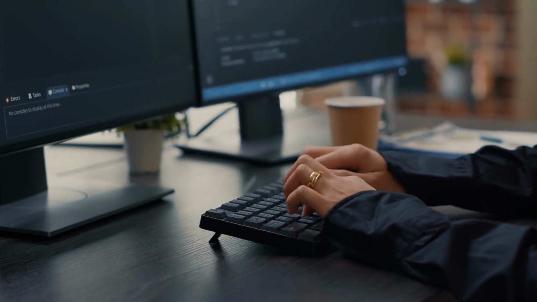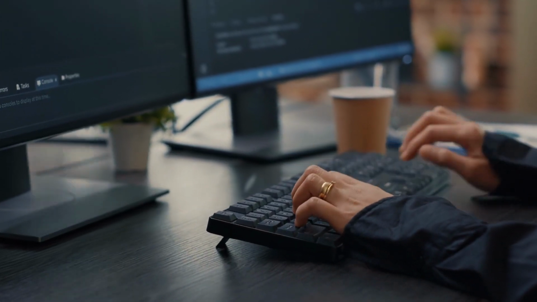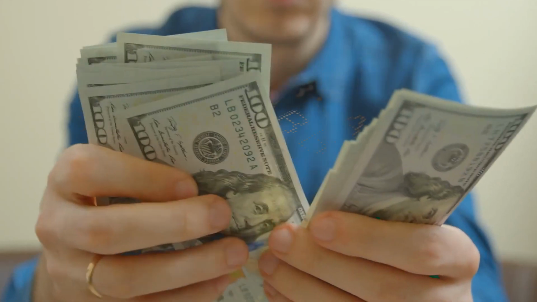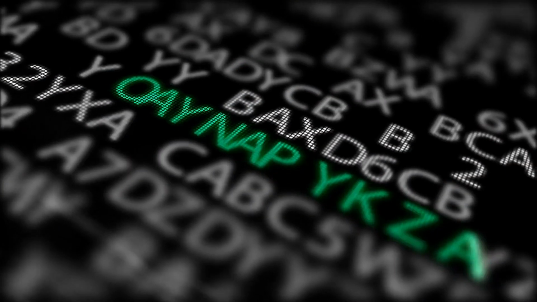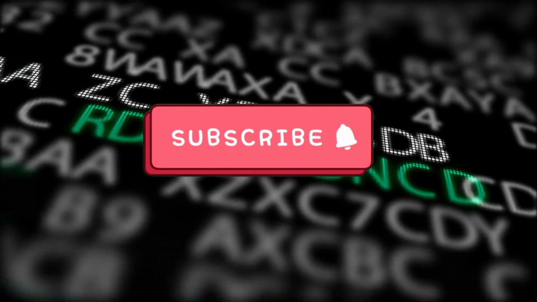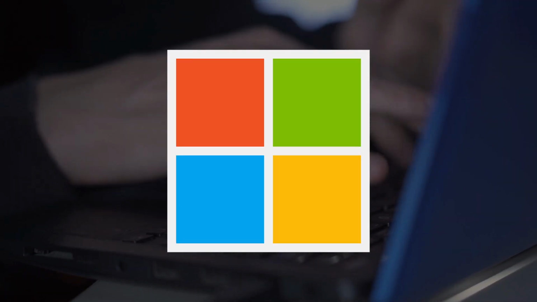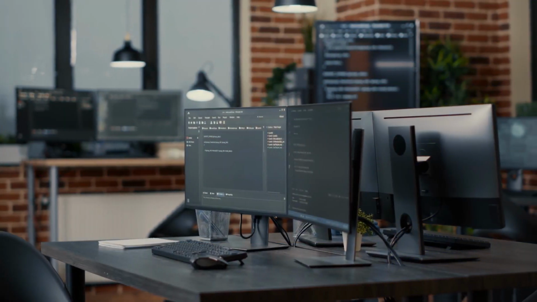You're someone who is passionate enough about coding and programming and thought that it's time to monetize your skills. Let's face it, programming is an important skill today. Knowing how to code can make you land high-paying jobs at tech companies like Google and Microsoft. But that's not the only way to make money as a programmer.